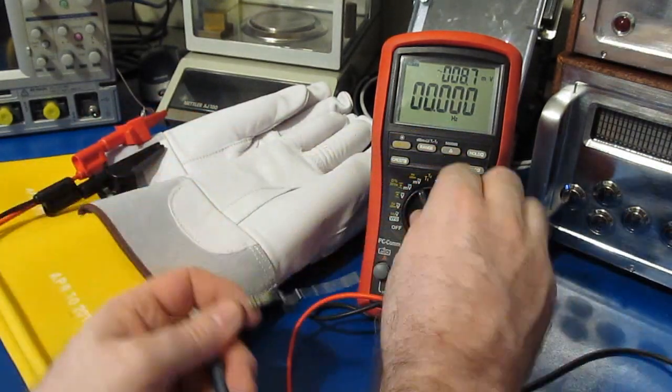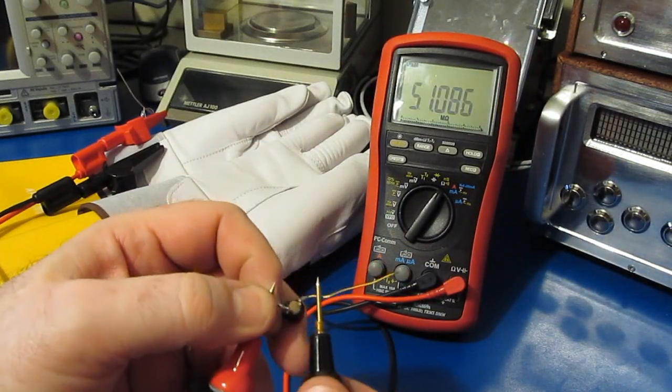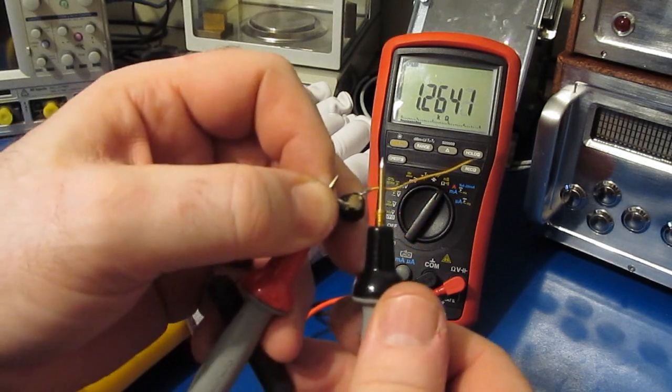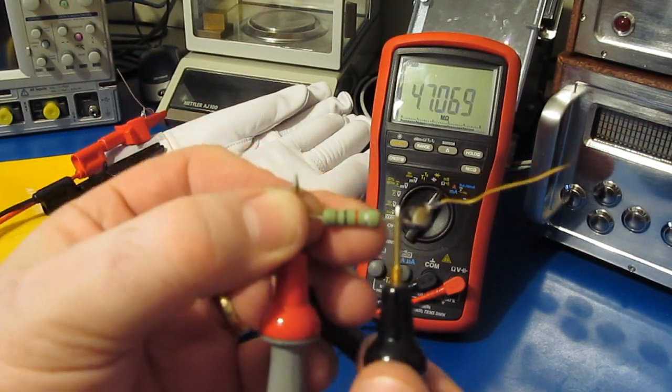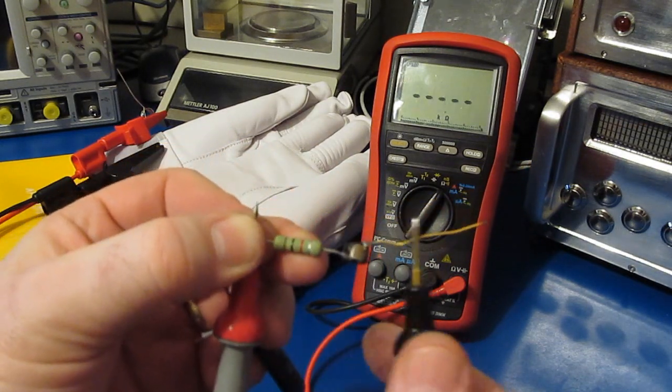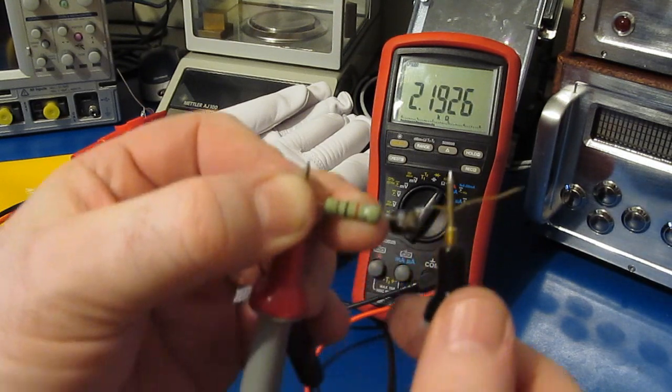So to get a thousand volts across this, again the PTC, let's just go to resistance. These are typically 1.3K ohms. You can see this one is 1.26K, and then I have it in series with this 1K surge rated resistor and you can see it's measuring roughly 1K ohm. So the overall resistance is 2.2K in this case.